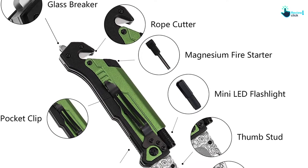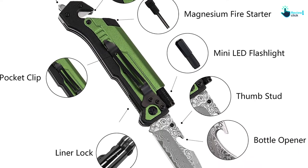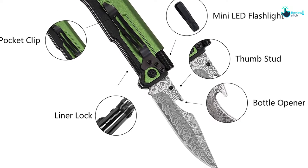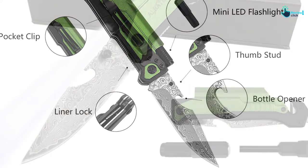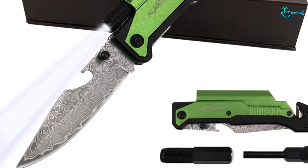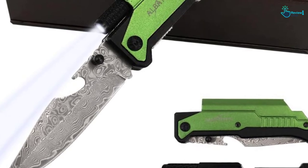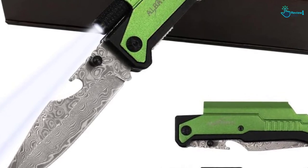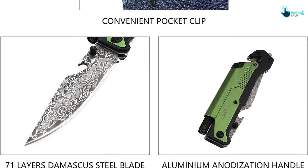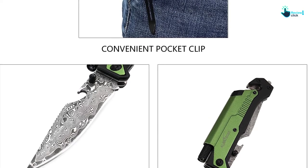To ensure its longevity and functionality, this product is made of many high-standard materials. It uses a modern Damascus steel blade combining 71 layers of high-carbon steel and low-carbon steel, and a tough nickel layer. The heat treatment is 58-60, which is an excellent level to ensure top functionality. If you have trouble carrying a large knife, this item is ideally made for you — its weight is only 5.5 oz, which is extremely light, easy to carry around, and handy.